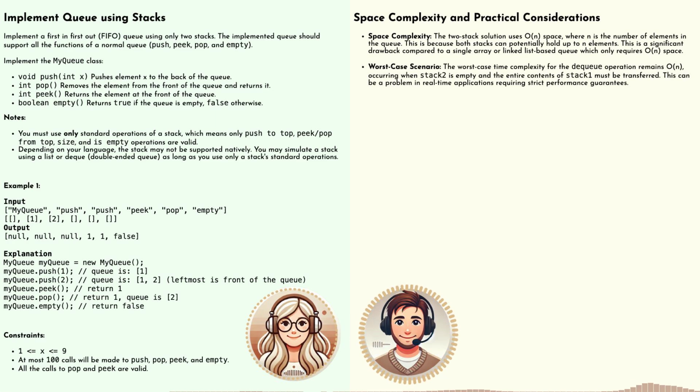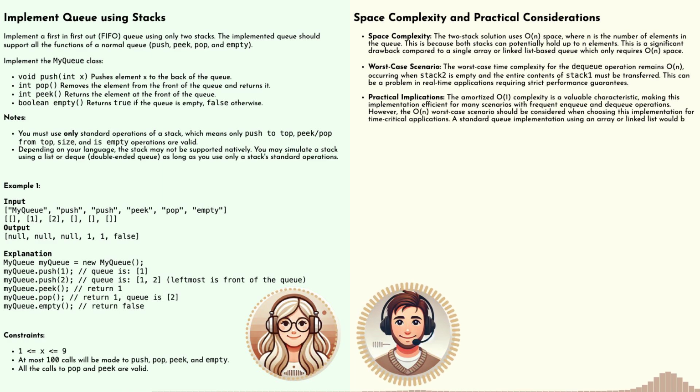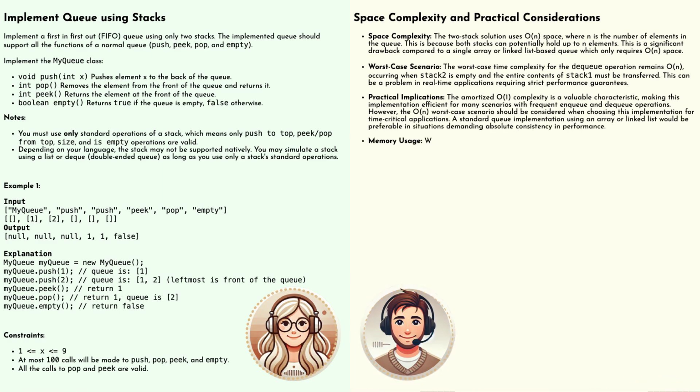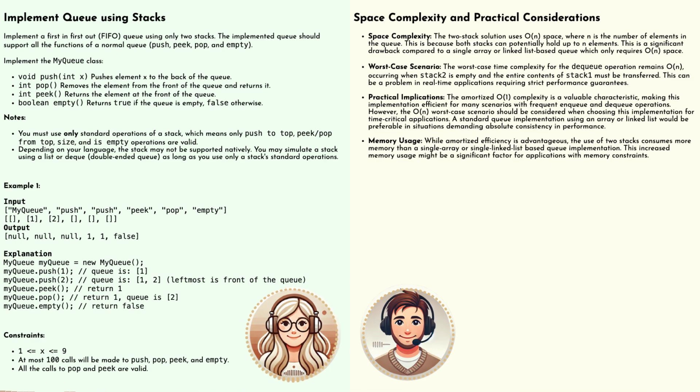Yeah. But before we get too carried away celebrating our amazing queue implementation, I have one more question. You mentioned the space complexity of this approach is O(n). Can you remind me what that means and why it's important to consider? Sure. So space complexity basically refers to the amount of memory our algorithm uses. And in this case, O(n) means that the amount of memory we need grows linearly with the number of elements in the queue. So if our queue doubles in size, we need roughly double the amount of memory.